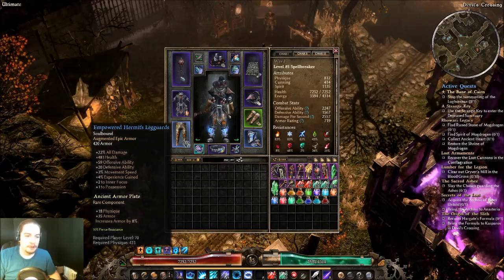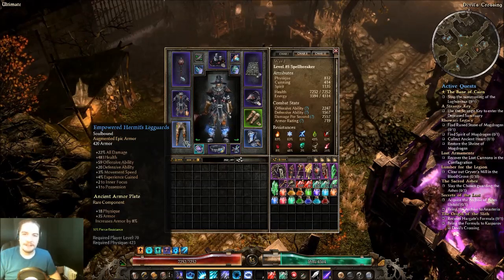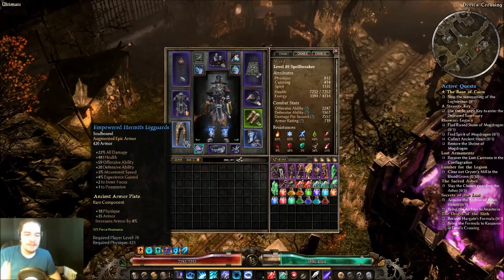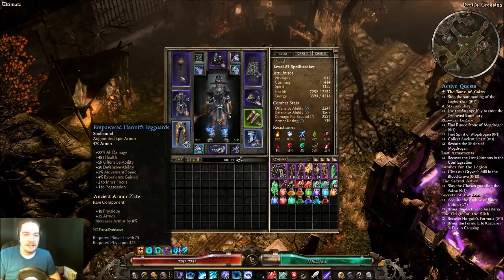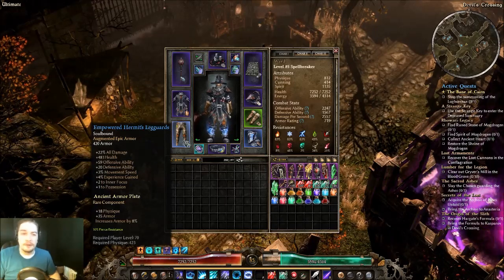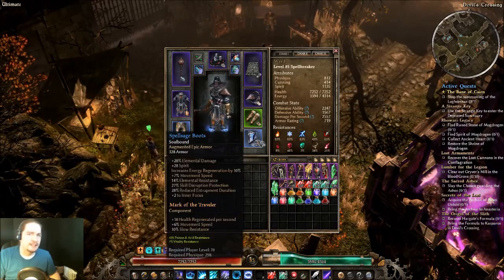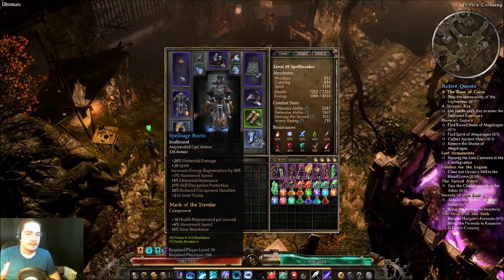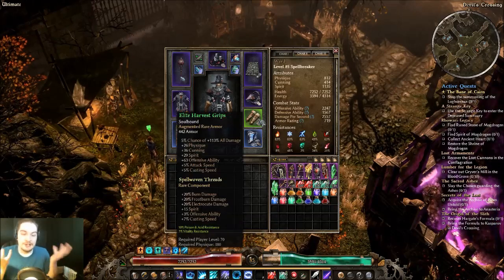His pants are the Empowered Hermit's Leg Guards, and these should really be switched out. I just haven't found any good pants for him, and I use them for leveling, in all honesty. A tiny bit of bonus experience is really nice. But they're actually really good all-around pants. But yeah, I'd probably trade them out for something else. I just don't have any good pants for this character. Likewise, the Spell Sage boots, I could trade those out for better boots, but I just don't have any right now. And he's actually running a rare.